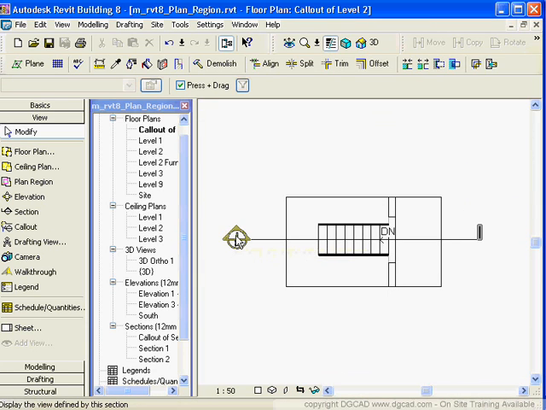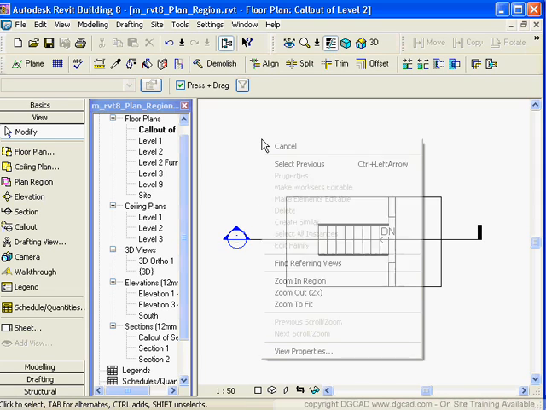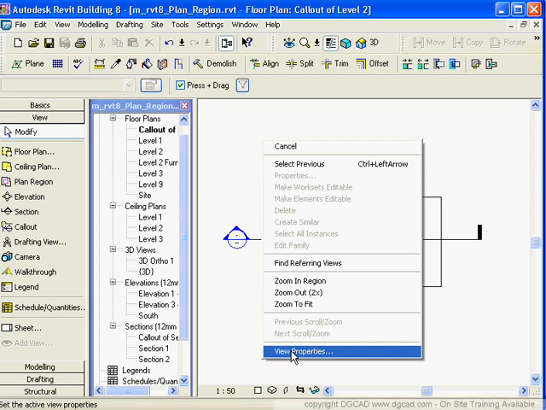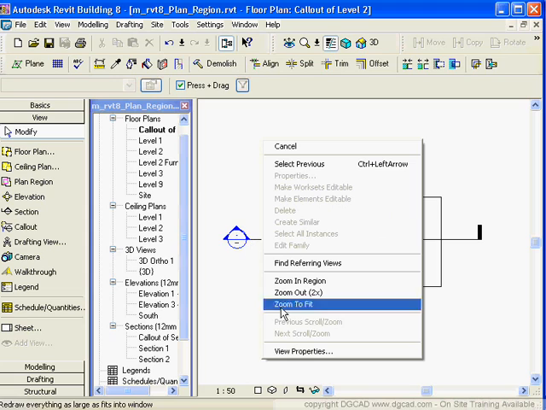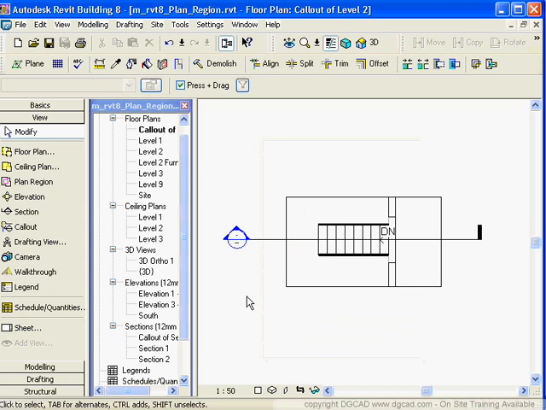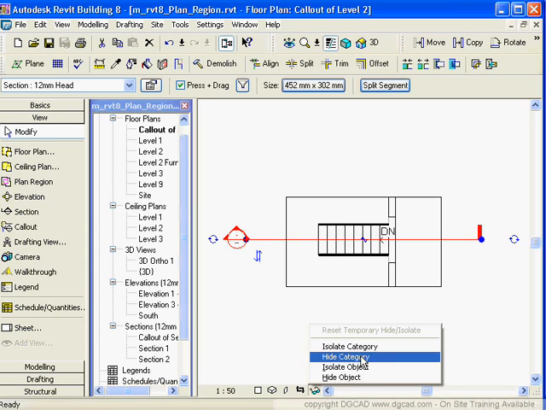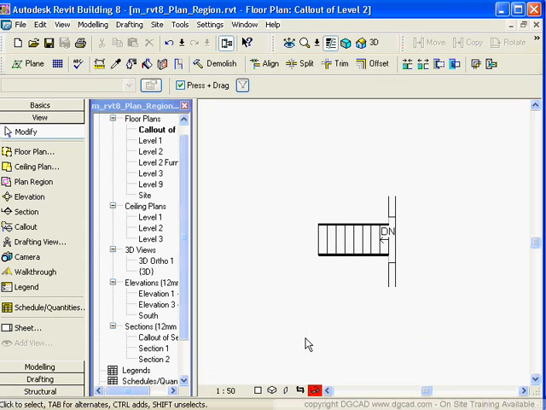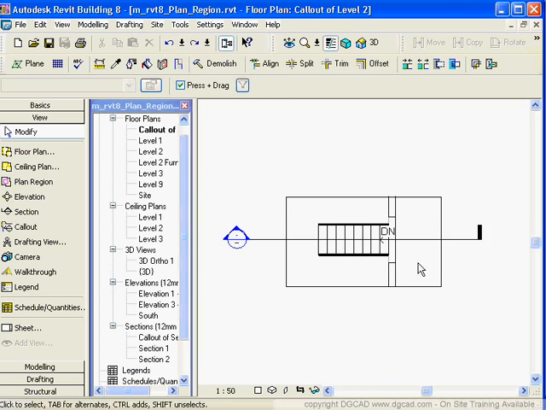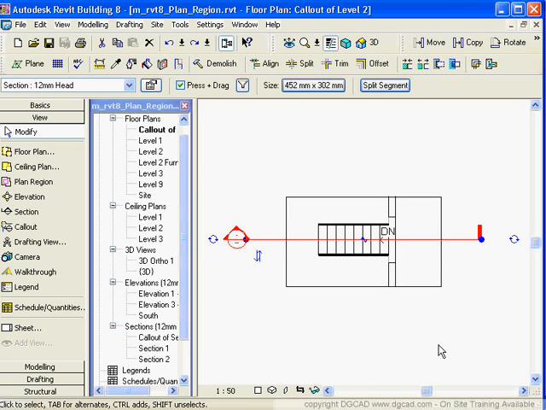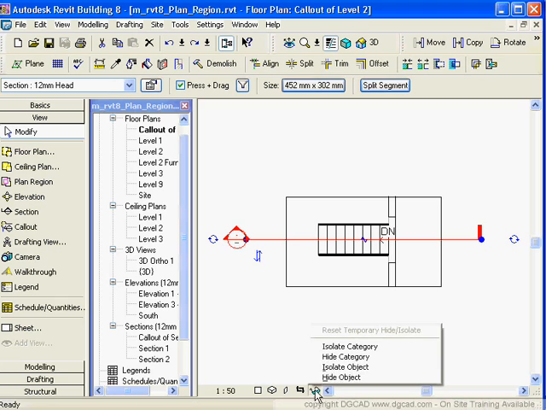So there's whole coordination between the fact that I've got a call out on here, I can go to the call out, and within the call out it's even telling me there's a section on here. I can right click on here and we'll see I can make that call out not show up by turning off that object type inside of here. We can also go right down inside of here and just say hide that category, and it'll hide it as well, but it looks like it took the bubble with it, so we'll just undo that back.